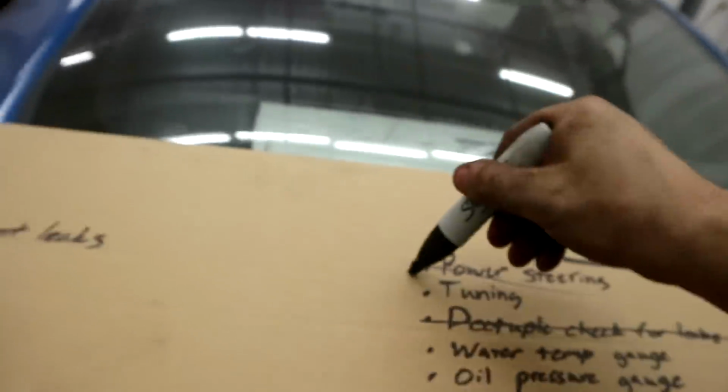Less than 30 bucks, working power steering. We're making moves, guys. Oh yeah, forgot. I put a hole in the damn cardboard, that's how hype I was.